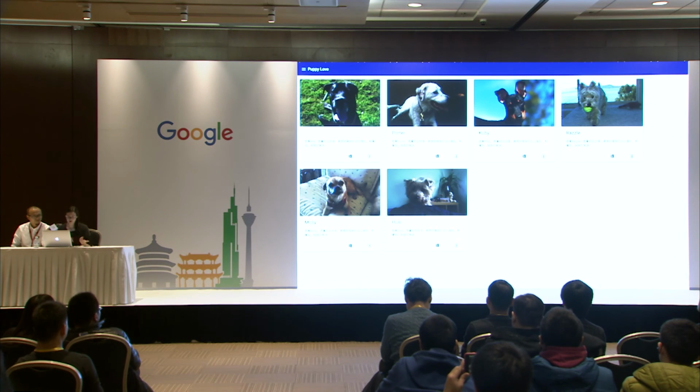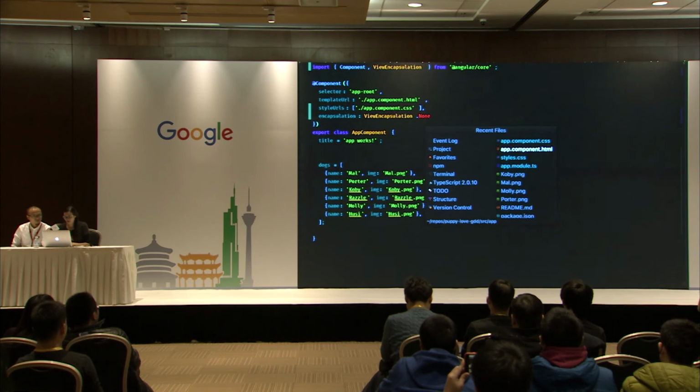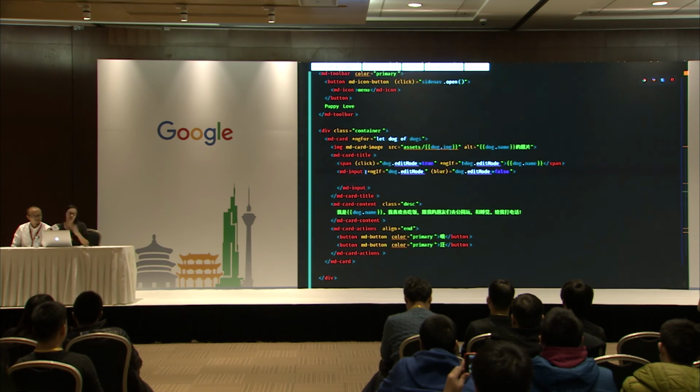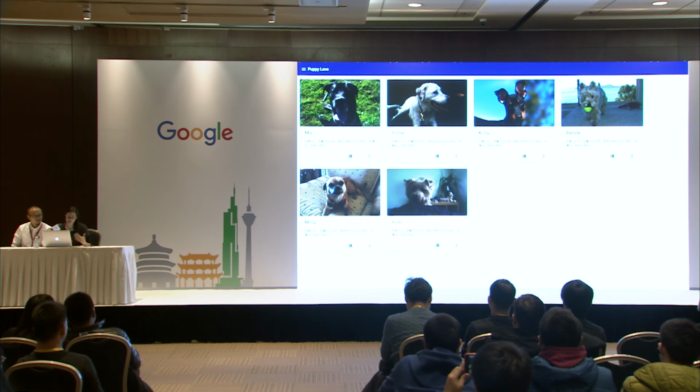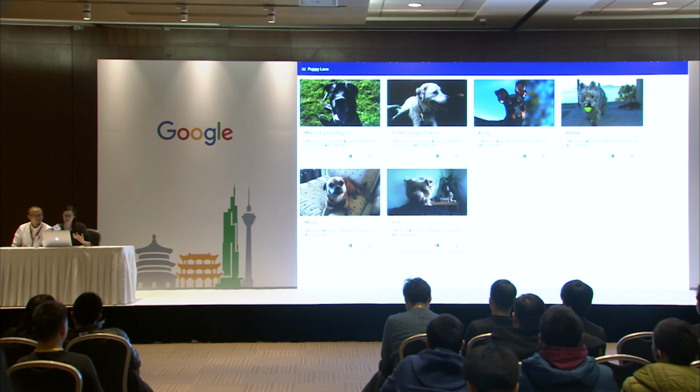All right, so now when you click on the name, it becomes a text field that you can type into. Obviously, we haven't put the form component in here yet. If you remember, in Angular 1 there was ngModel. In Angular 2, we also have ngModel. If we use the two-way binding syntax, we can just put in dog.name here. As soon as that refreshes, when we click on the name, it should pre-populate, and you can see it filling in on the bottom there because it's updating in real time. So you can say Porter is magnificent, et cetera. That's a taste of forms. We don't have time to do much more than that.